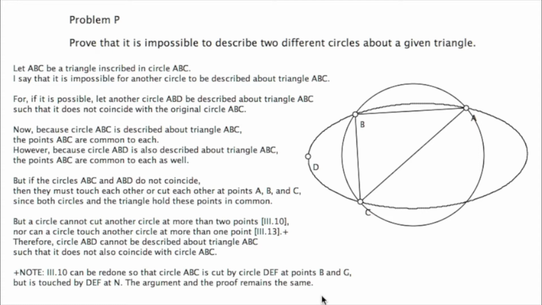And so it doesn't really matter whether or not the circle is touching or cutting the other circle. With that exact same argument, and I think pretty much exactly the same wording, you'll still be able to prove that even if it's just touching and not cutting the other circle, it's still impossible, right? Because it's doing more than cutting the circle at 2 points. Sorry, it's cutting at 2 points and touching at 1 point. That too is just as impossible as cutting at 2 points or cutting at more than 2 points, right? Like we have in this case 1, 2, then 3, and of course the fourth one.